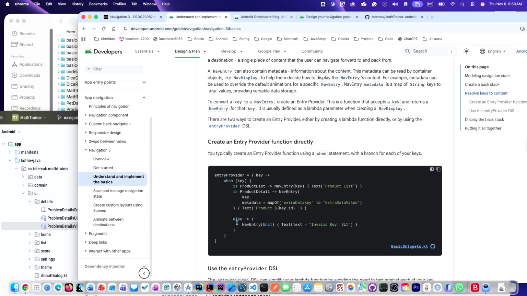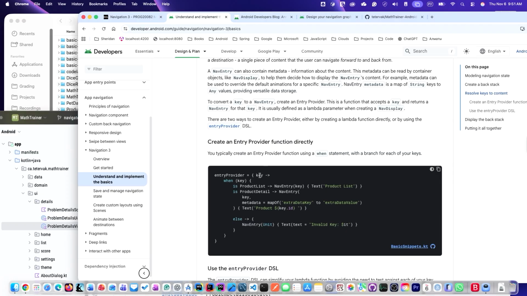How to resolve it? So we create a map resolving what composable to show, because stack currently is just an object that can potentially contain IDs of data, right? So we need another parameter of navigation display, nav display. It is entry provider. It is a function that is connecting keys. Key is what is on the stack. Object on the stack, it's a key. Connecting key and what to show, which is a composable.